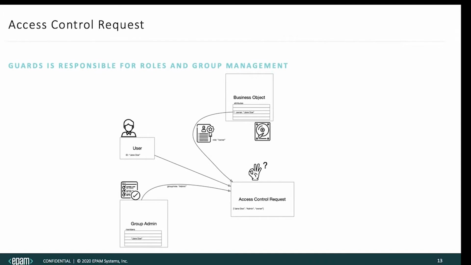And when I have a document or any business object that has an owner, then the information of who the owner is is usually stored in some way in some database table, in some field inside the object somewhere. Then the guard itself can read this information, check that the current user is the owner, and then send the request to the access control advocate: here is my request, this is the user, member of these groups, and by the way, he has the role for the object which is concerned and controlled by this policy.